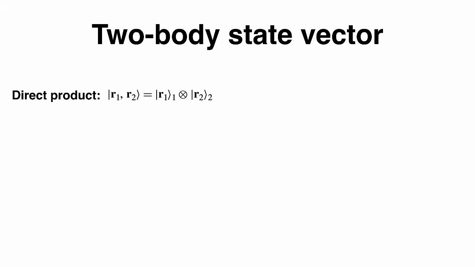I think it's important to introduce it this way because the operators we are going to introduce can only operate on individual particles most of the time. I mean, we will introduce operators that operate on both particles as well, but many of the operators like P1, P2, R1, R2 only operate in one given space. So let's see how we go from here.